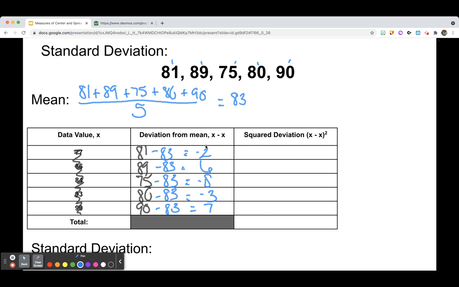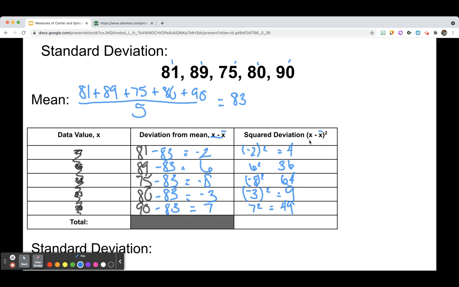So this part over here, we take exactly what we just got, the x minus x bar. That should have like a little line on it to represent the mean, which I don't know why it got cut off when I pasted the table in here. But we take what we got in our second column and we just square it. So what is negative 2 squared? That number is 4. 6 squared we know is 36. Negative 8 squared, negative 8 times negative 8 is 64. Negative 3 squared, negative 3 times negative 3 is 9. And 7 squared, which is 7 times 7, that's 49.